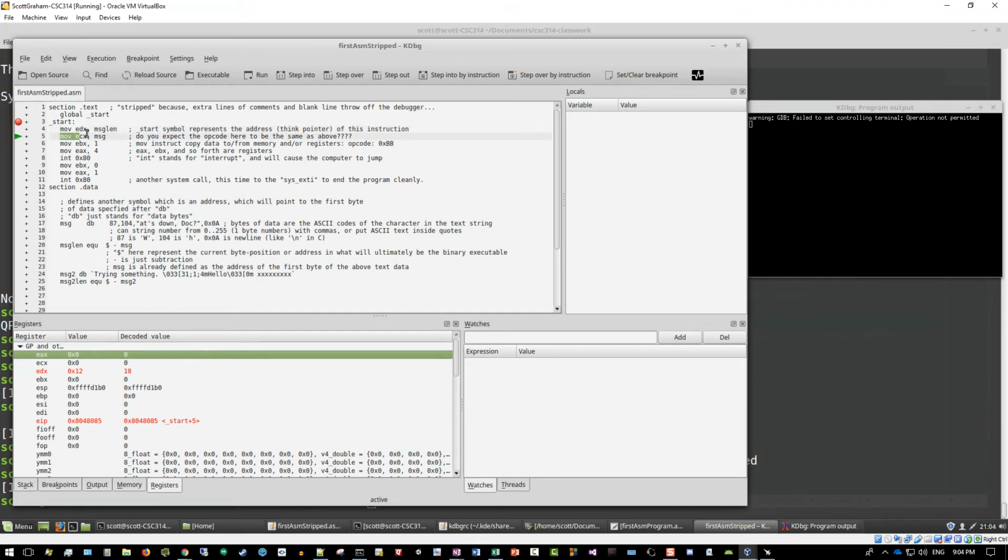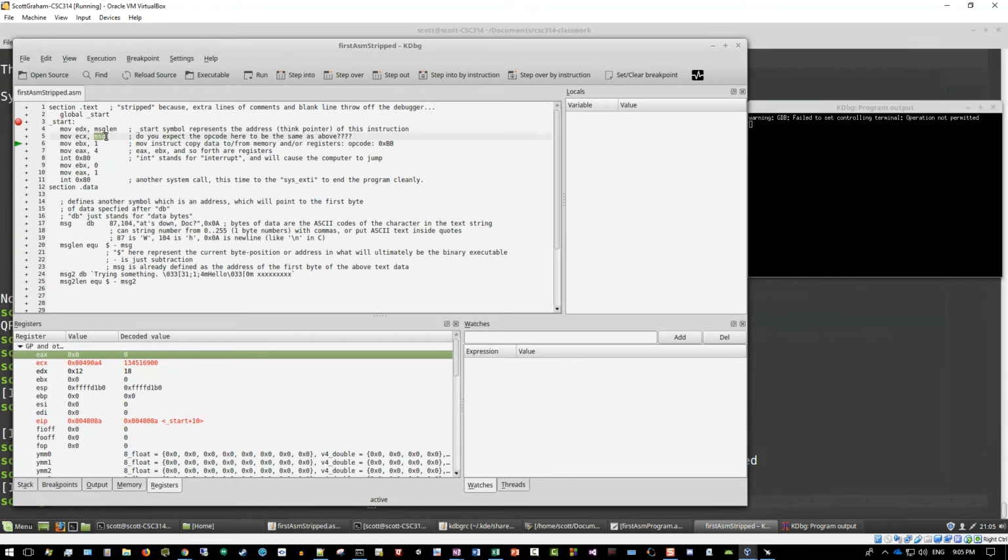So the address of this instruction right here is in hex 8048085. All right, which is similar. If you go back to the previous videos, that's exactly what I told you it was. So start would be 8048080, right? Or it's showing us in brackets another interpretation. That's start plus 5. Okay, so if we do another step, you can see it do another instruction.